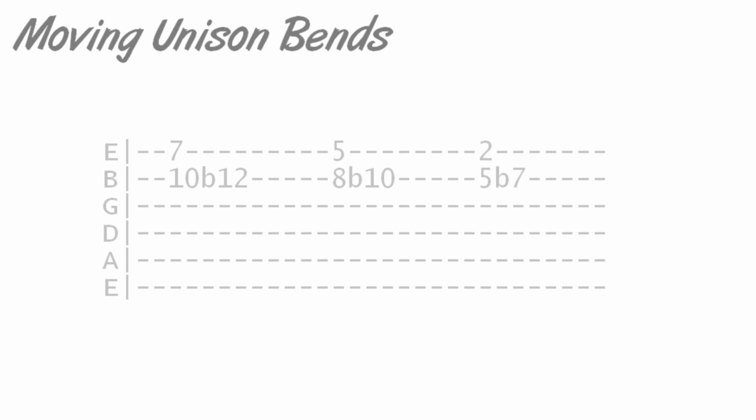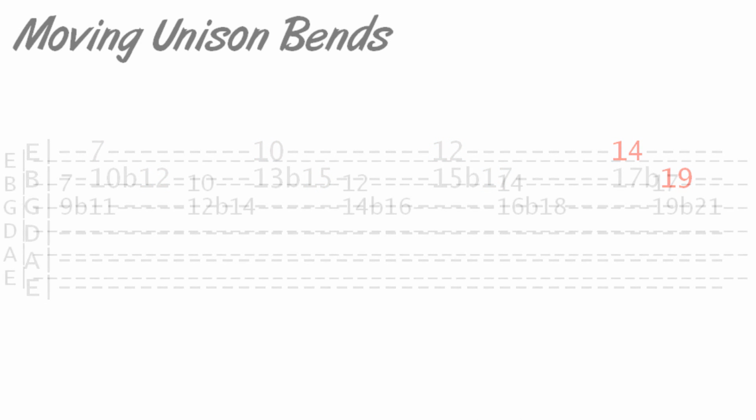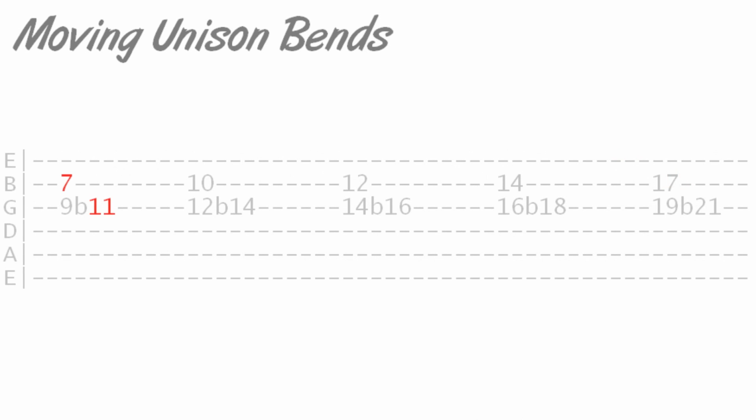We can move the sequence we've just played up and down the fretboard in the same scale. For example, taking the latter sequence between the 1st and 2nd strings, we could follow the scale down the neck as follows. Or we could follow it up the neck. Or the sequence between the 2nd and 3rd strings.